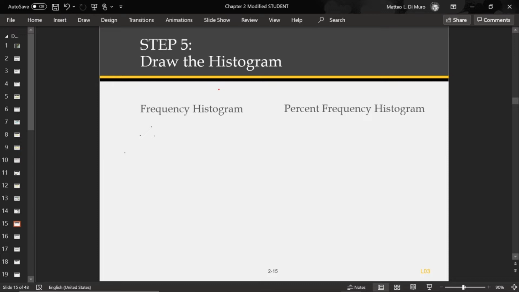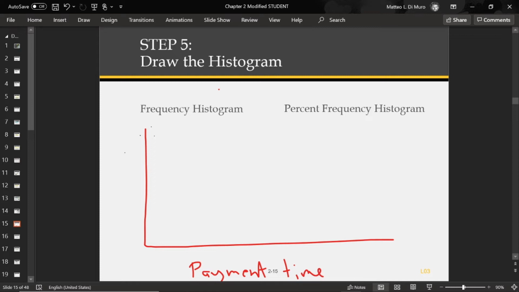So you're going to need to use a ruler. Now, I'm doing this freehand on my computer, so I am not using a ruler. So I'm going to do my best here. And that is pretty good. I'm very proud of that. Now, you need to make sure you're labeling your axes. So remember, this was a payment time question, right? So down here, you can write payment time. Don't forget the units. You will lose marks if you don't have the units.